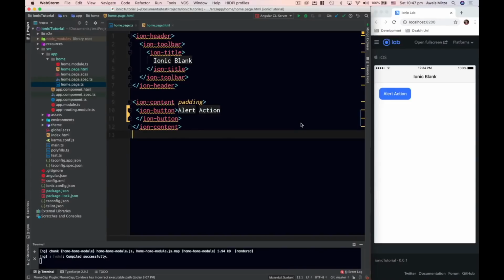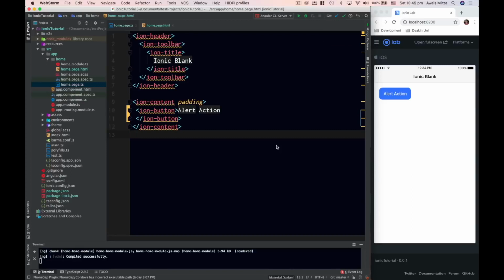We're going to take a look at some more UI components available in Ionic 4. So the first component that I want to show you is alert. Alerts are great ways to offer the user the ability to choose a specific action or list of actions. Alerts can include text input, buttons. They can provide the user with important information or require them to make a decision.